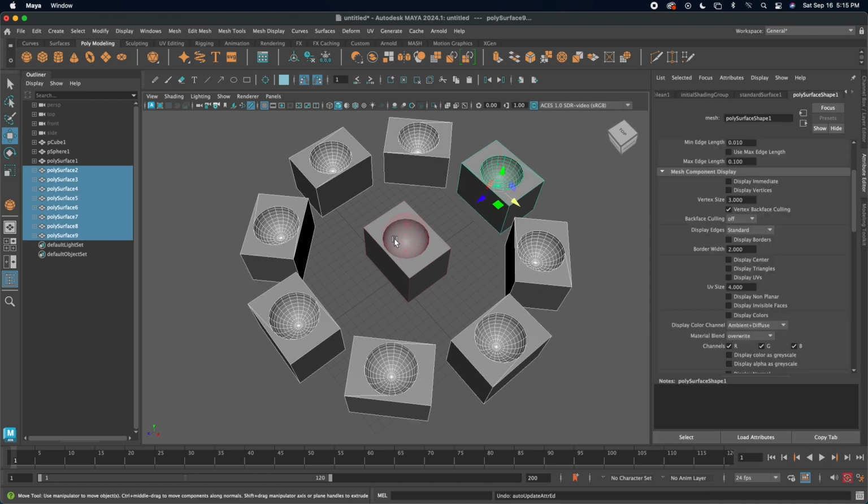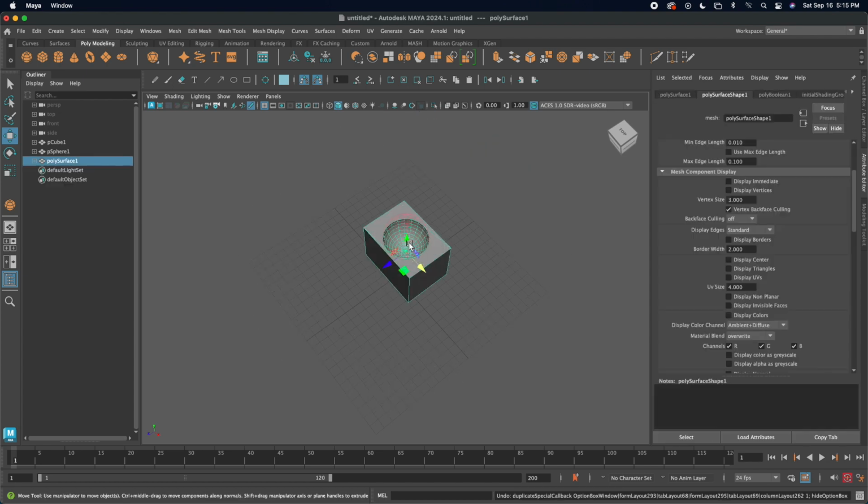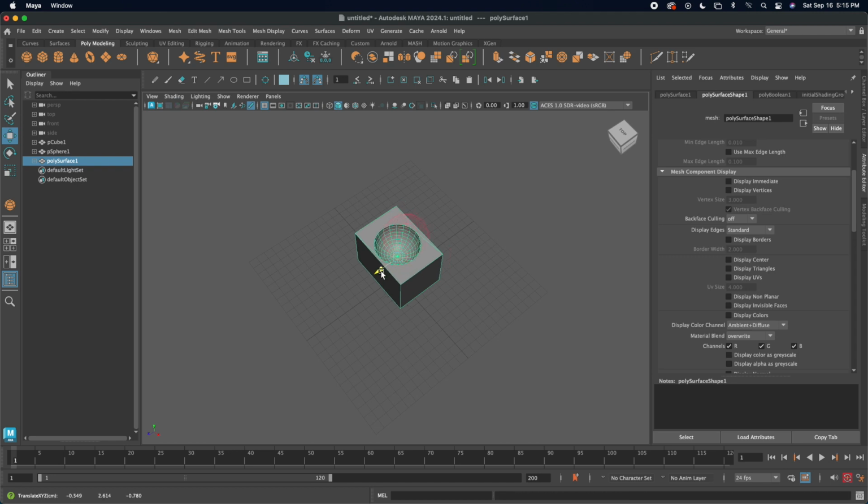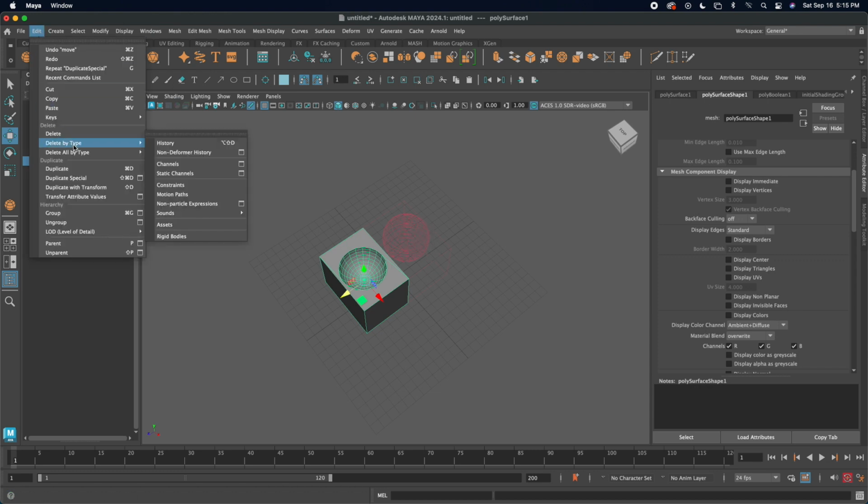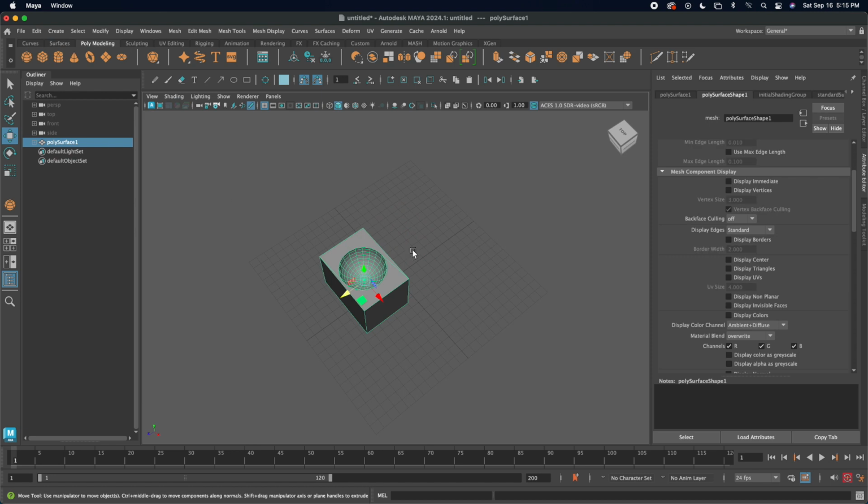The other thing I want to show you is mirror. Okay, so mirror is exactly what it sounds like. It's where you mirror an object. Oh, and then to get rid of this, you would delete the object's history. So here, to get rid of this red preview, you would just come up to Edit, Delete by Type, History. That'll take that away. Okay.